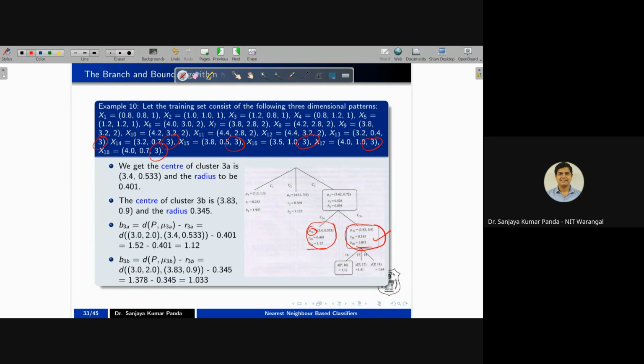So cluster 3b is again further divided into two or three subclusters. But determining how many cluster levels is also challenging. Like here I am dividing 3 into subclusters. We are going to carry on like this until in the leaf level you have only one data point. Like here you can see I have 3 data points. Out of these data points, the minimum distance we are getting is 1.12. So that is considered the minimum distance to the test pattern P. Based upon the test pattern, since X16 is class 3, we are going to determine the class level of the test pattern.